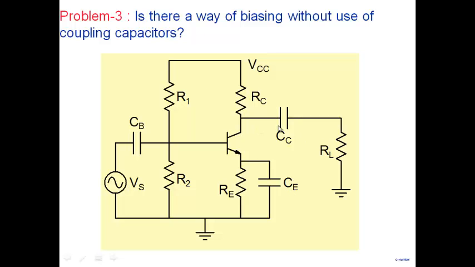Third problem. This is one of the common emitter schematics. As I said, look at all the capacitors that are there. We have R1, R2, and RE that are used for biasing, and we know that we need to bypass the capacitor here, and couple it here and here. So what we are asking is, if I want to make this amplifier on an IC, on a piece of silicon, I can't make these capacitors here.